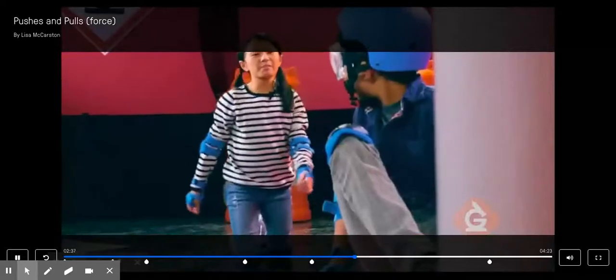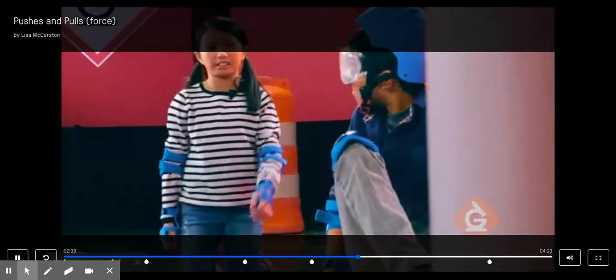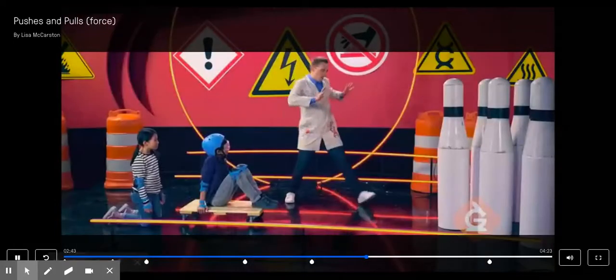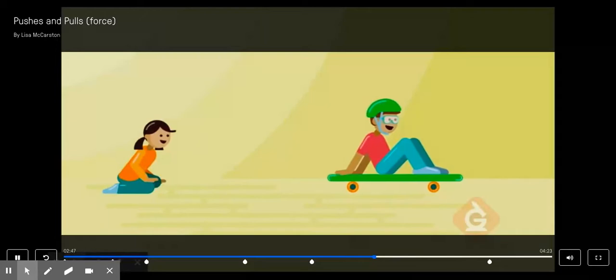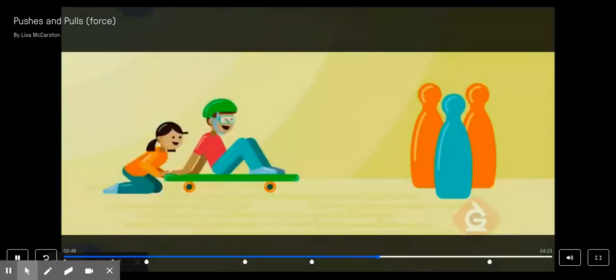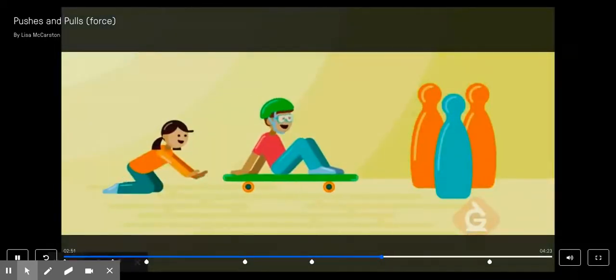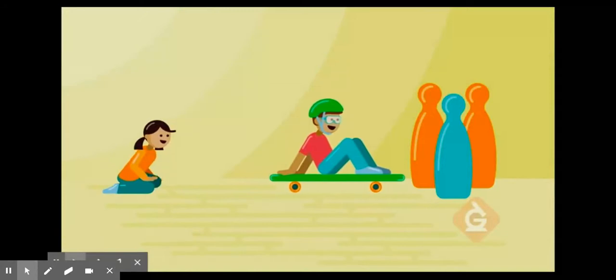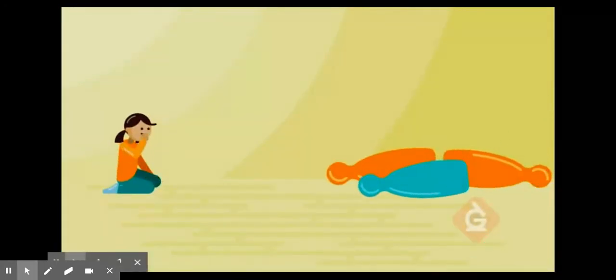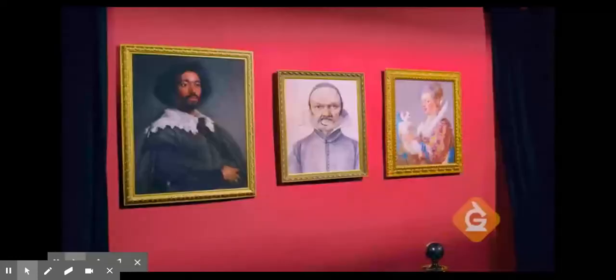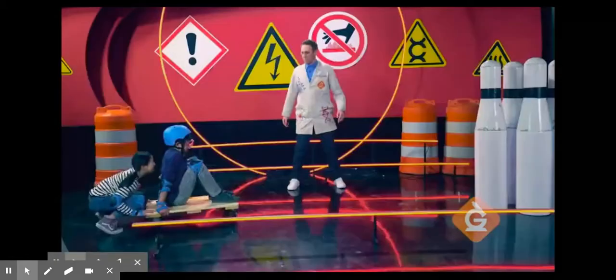Wow, I'm not as good of a bowler as I thought. Don't worry, Olivia. All you need to do is push with more force. How far you can push something depends on how much force you use. If you don't use enough force, Elijah won't go far enough. Using too much force could push him too far. He's trying to say, push harder. Yes, you can do it!